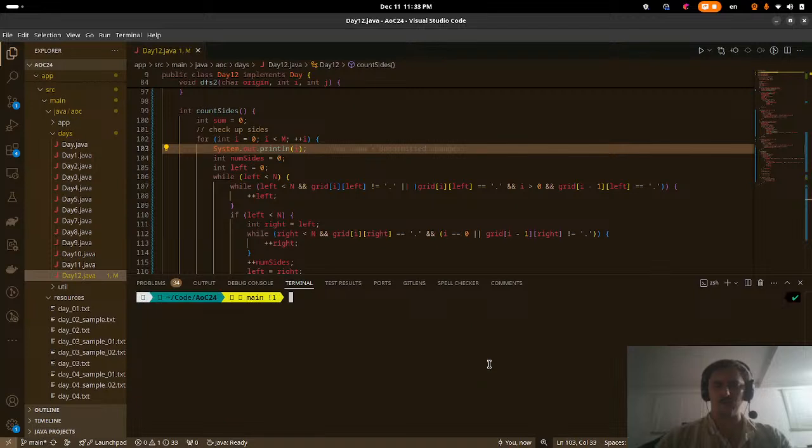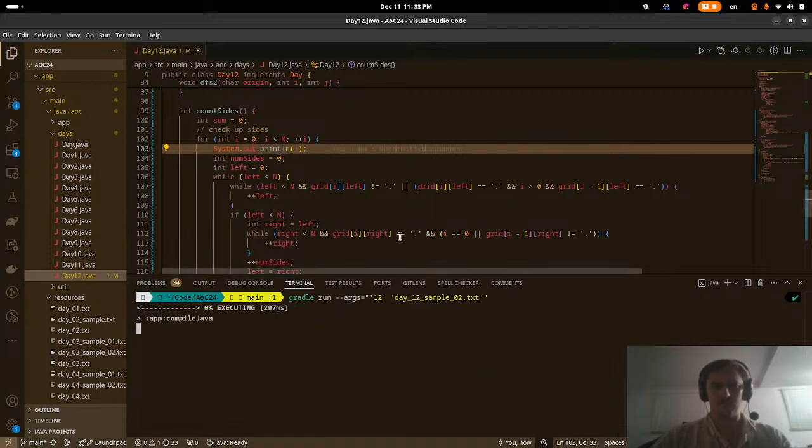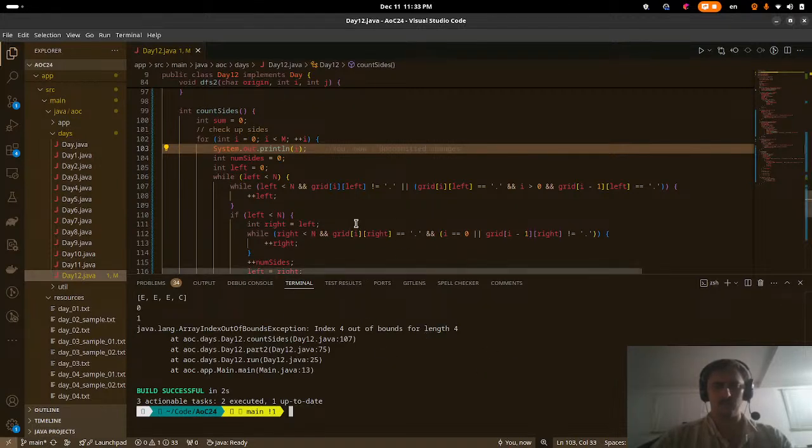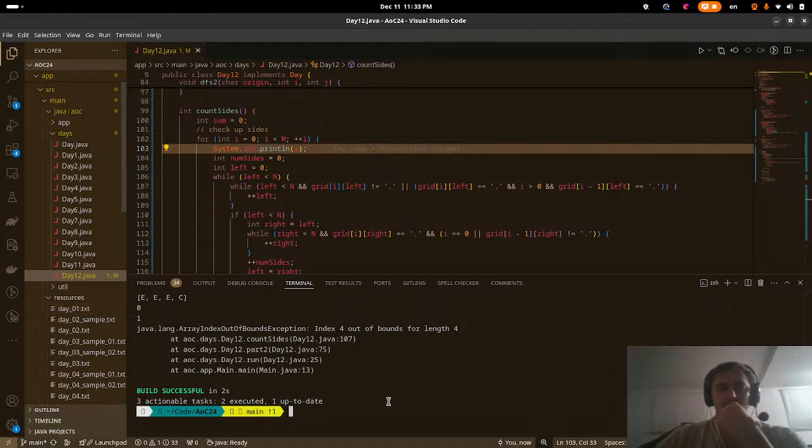Let's see where we screw up. On the second row, we go out of bounds somewhere. Well, it tells us right here, see, 107. Right here, we go out of bounds somehow. What? Wow, left is less than n.